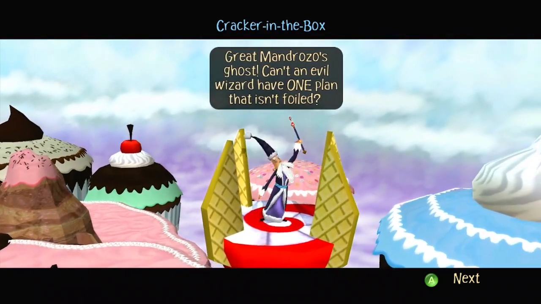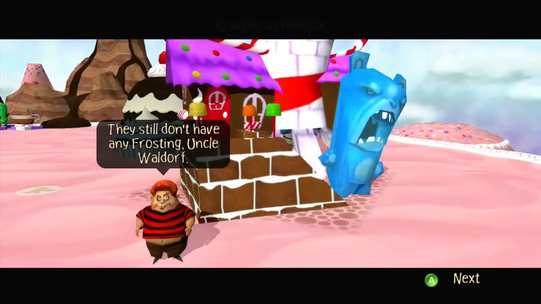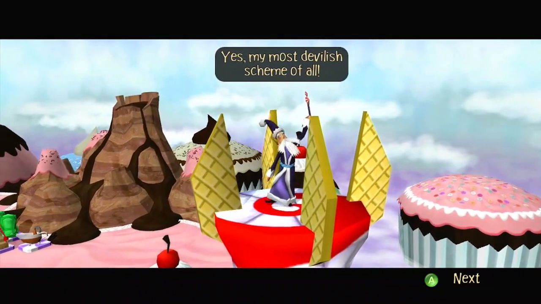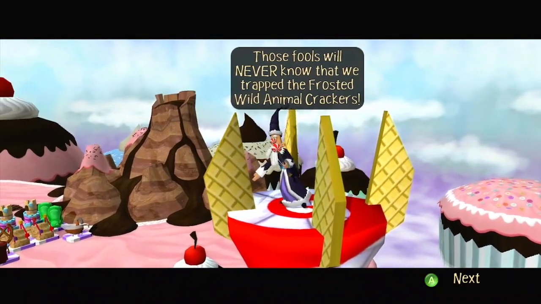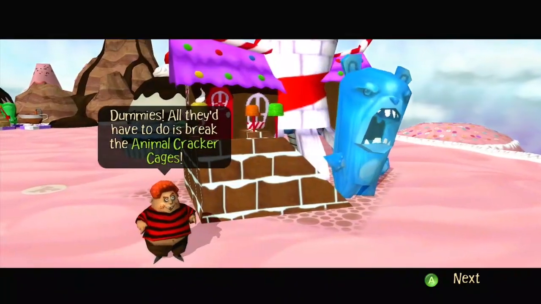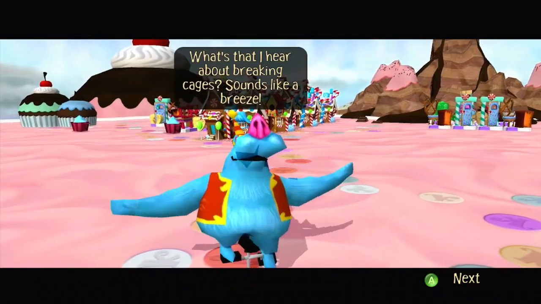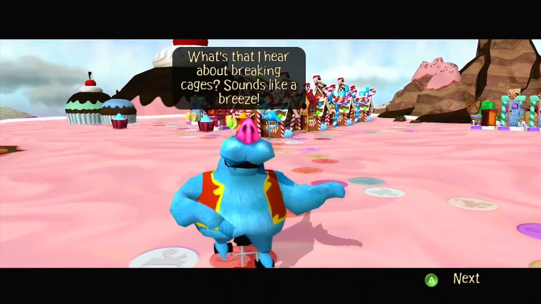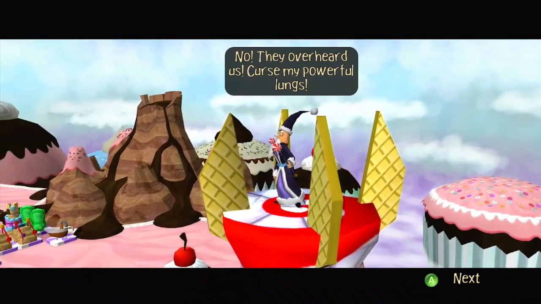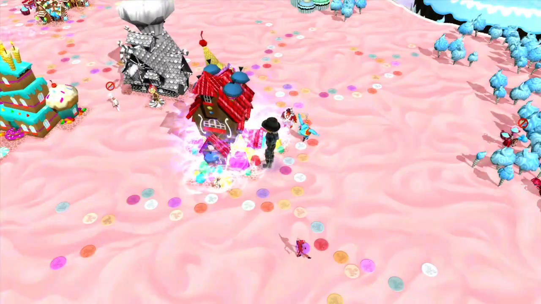Great Mandrozo's ghost! Can't an evil wizard have one plan that isn't foiled? They still don't have any frosting, Uncle Waldorf. Yes, my most devilish scheme of all. Those fools will never know that we trapped the frosted wild animal crackers. Dummies, all they'd have to do is break the animal cracker cages. What's that I hear about breaking cages? Sounds like a breeze. No, they overheard us. Curse my powerful lungs. Looks like we've got some cage breaking to do, Shadow.